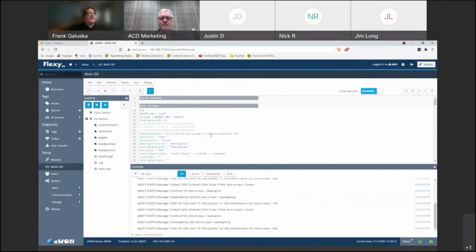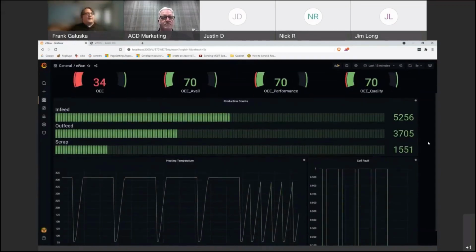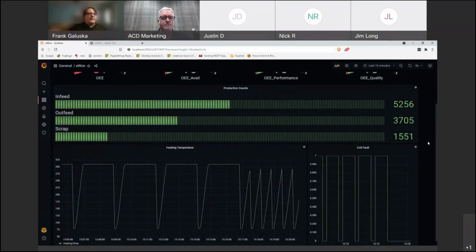So from there, I then have a platform. Anything that can subscribe to an MQTT data broker can receive this data. So in this case, I'm just using something pretty basic like Grafana to grab that data and subscribe to those topics, just for some quick visualization here.